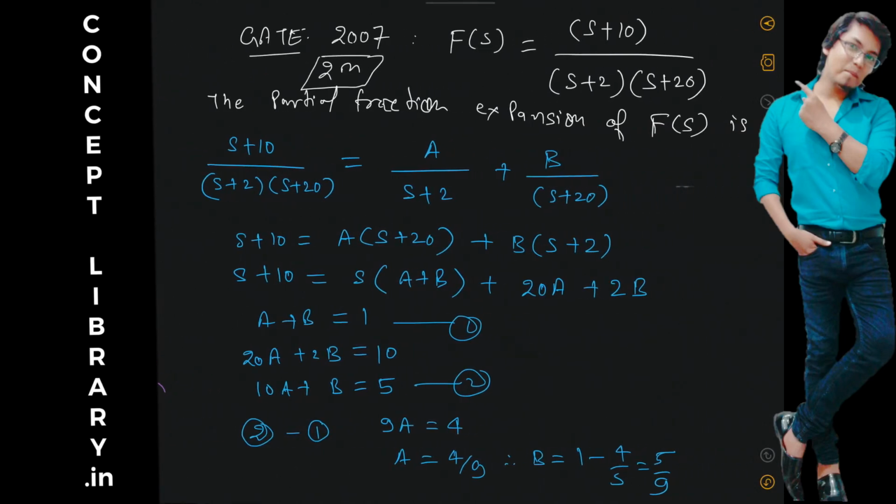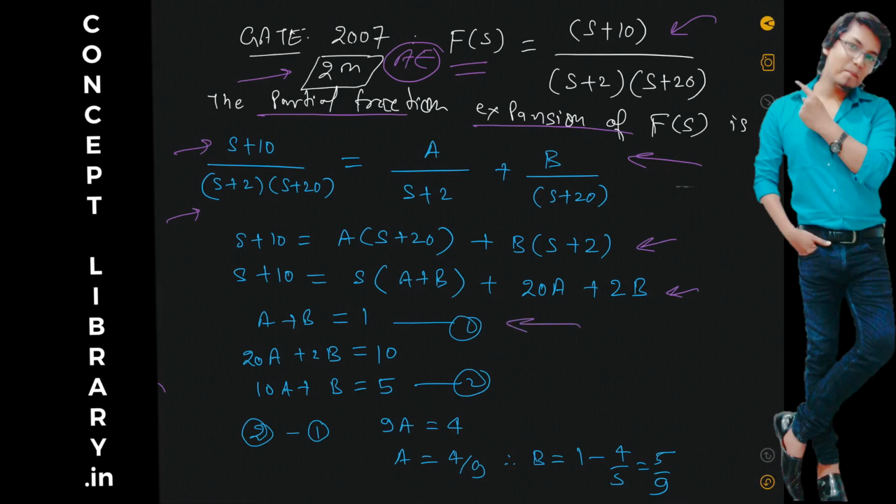You see, I have taken a GATE 2007 question here. This question was asked in the aerospace department. The function is given in the frequency domain, s plus 10 over (s plus 2)(s plus 20), and first they asked, for 2 marks, just the partial fraction of the given expression. We know how to do partial fractions. I have taken it here. You can write a by s plus 2 and b by s plus 20, and s plus 10 as it is. You can see I have explained it step by step here, right?